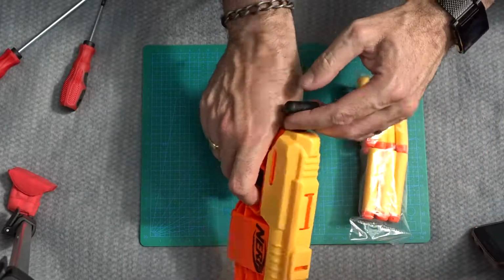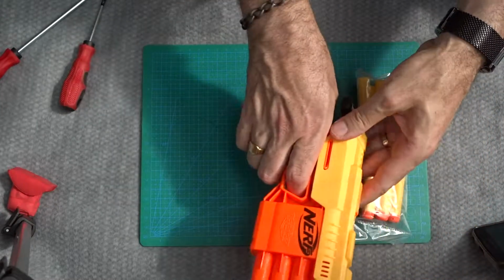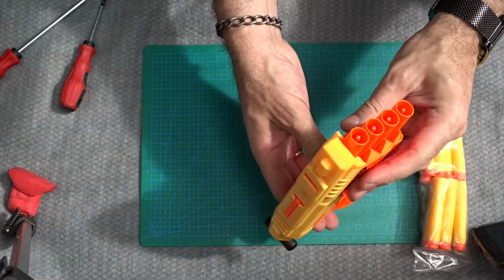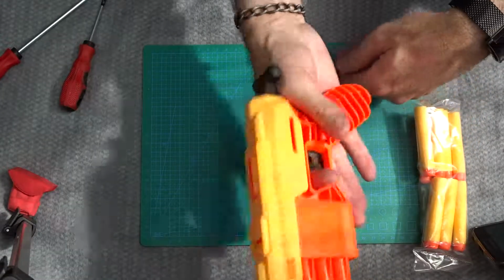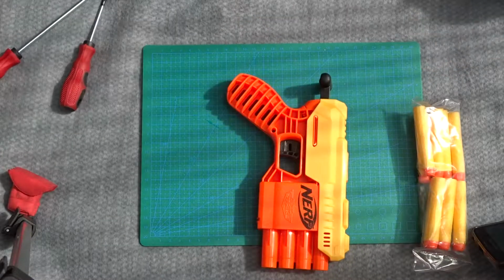Overall, like I say, it's not the greatest blaster in the world. It's never going to be a showstopper. But at the price point, given that or a Jolt, 4 shots, 10 darts, this beats a Jolt, if you ask me.